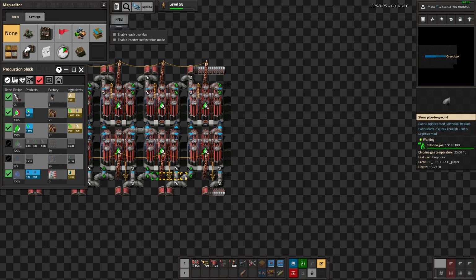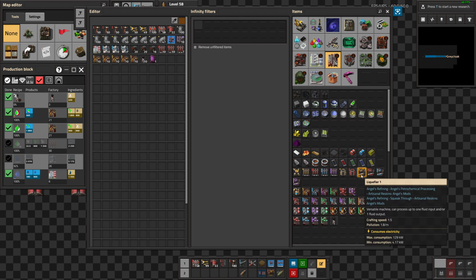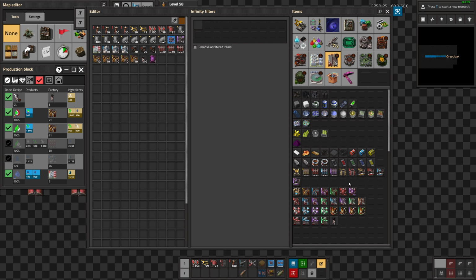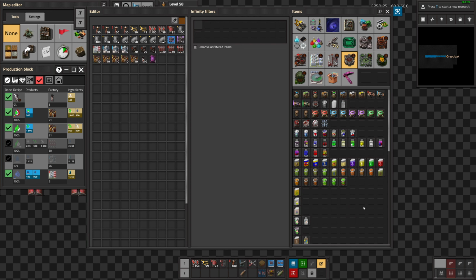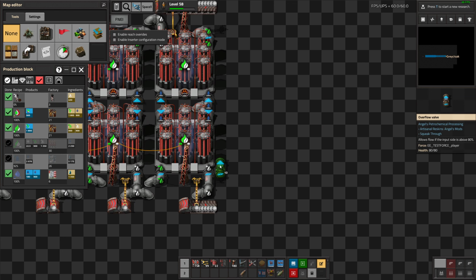So we're making a bunch of gases. We need to be able to burn extra hydrogen. So we should get overflow valves for that. That's in here. And we need at least 3, so I'm probably just gonna go with 4.